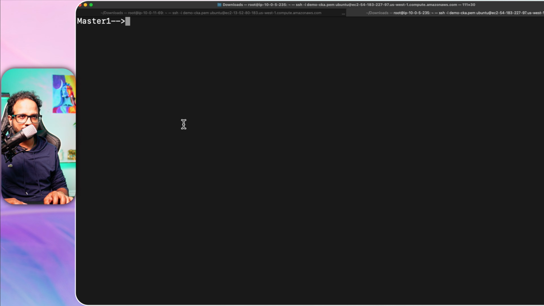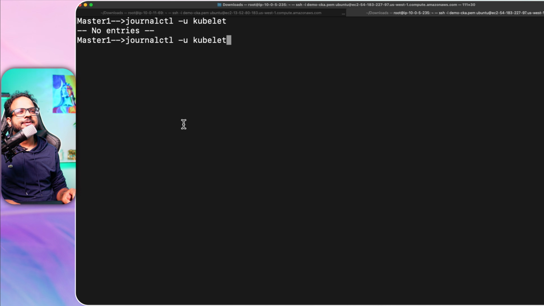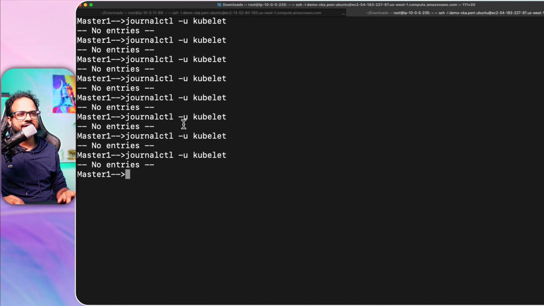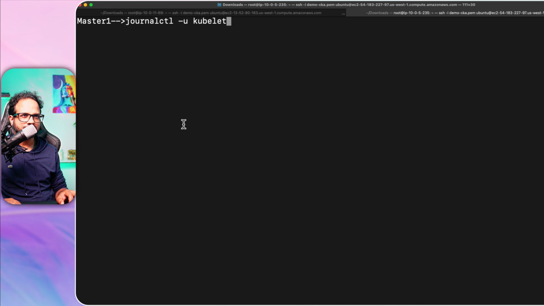But let's check the logs. So journalctl -u kubelet. Okay, no entries. I believe the command is correct. Yeah, maybe it has not populated it yet, but let's initialize the control plane and then we'll check if it is working fine or not.